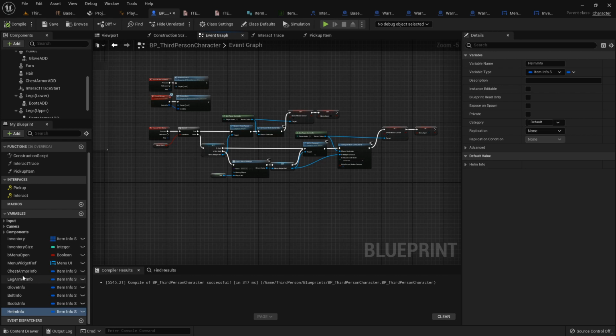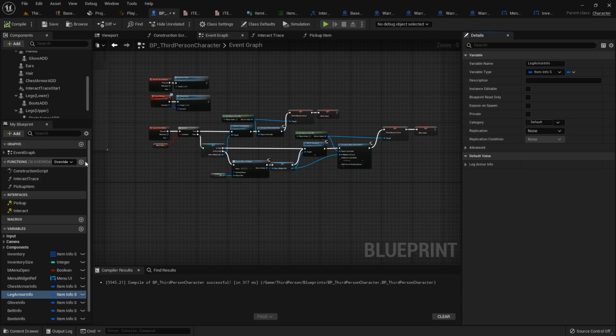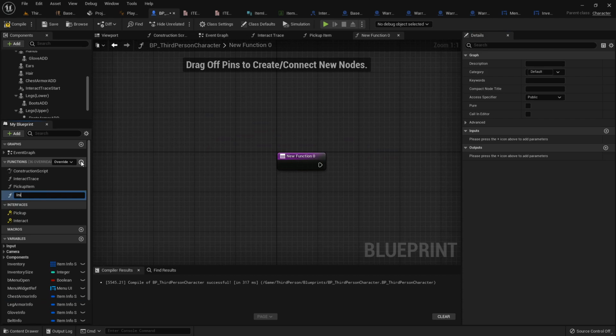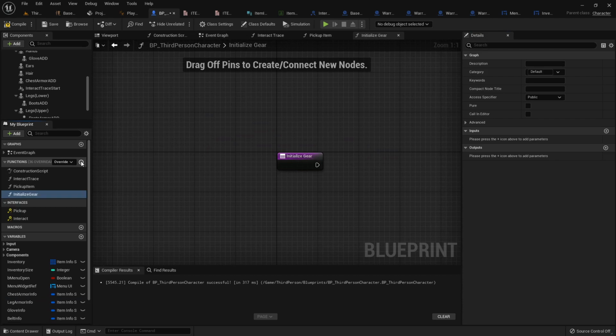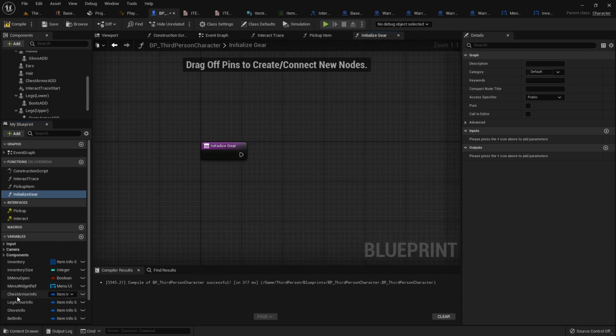So now with all of these established, we need to actually tell it what they're going to be. So we'll create a new function called Initialize gear, and we'll need this because when we unequip these, we want them to be able to be picked up correctly.